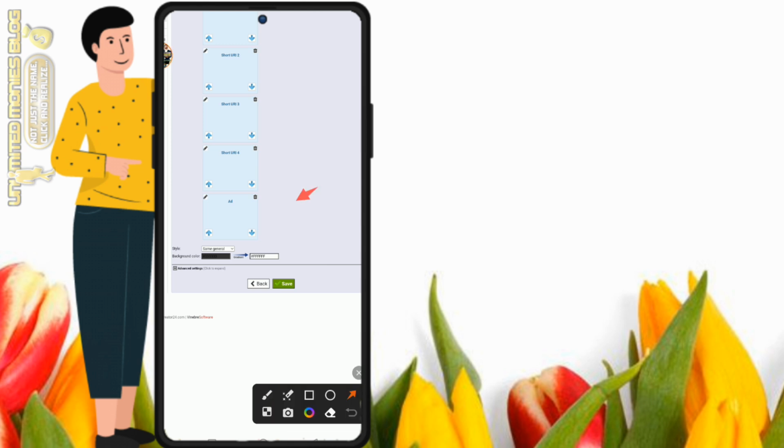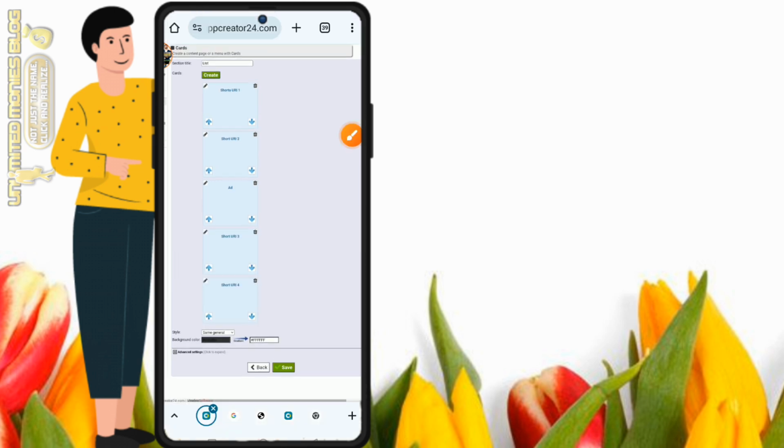So for us to bring it to this place, this is the AdSense here, we want it to be in the middle of the 4 items, that's 2 up, 2 down. So what you have to do is to click on the arrow here. You click on the arrow, you bring it up, it will move to the second to the last area. You continue to click on the arrow again, and it becomes the third from up, third from down. Items 1 and 2 are the items, then the third one is the ad in between, then we have items 3 and 4 in that list. That's how you can put AdSense in the middle of our list.